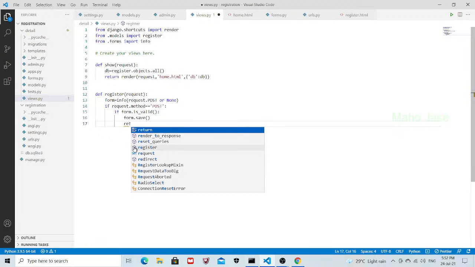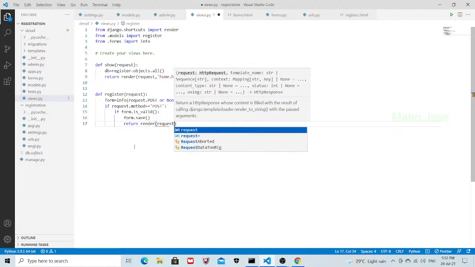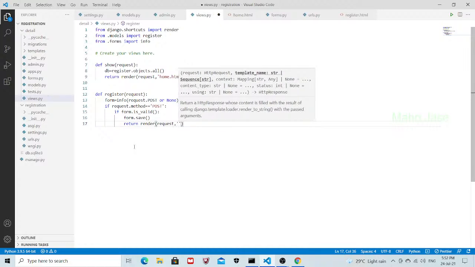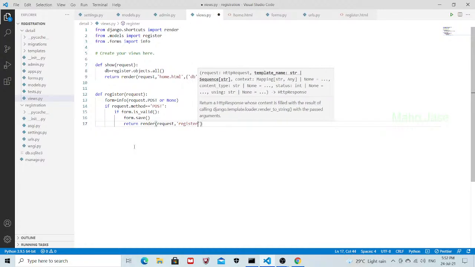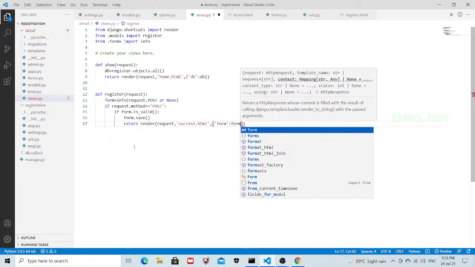So we just return render request, that is register, register.html, sorry, that is success.html, comma, same thing, we have to keep in the dictionary format, form.